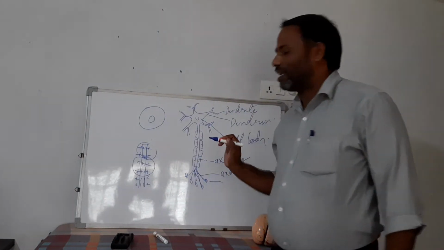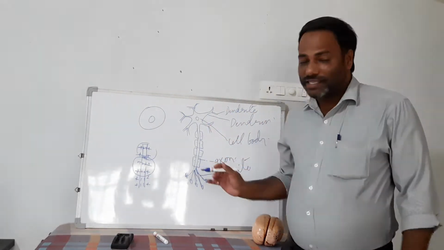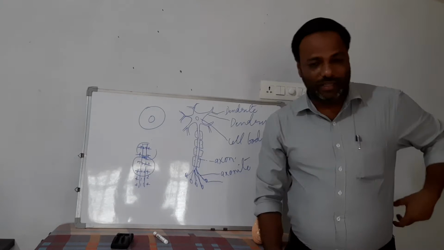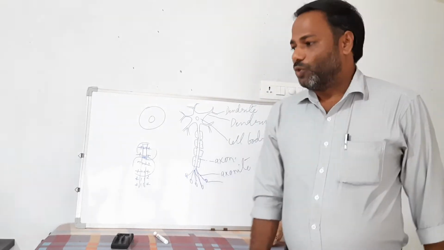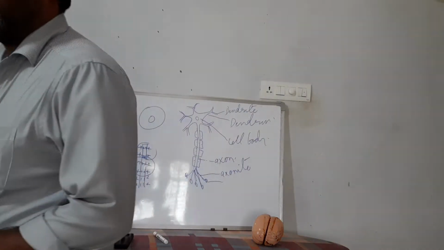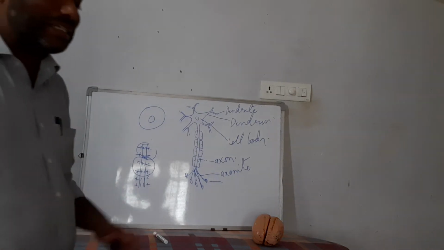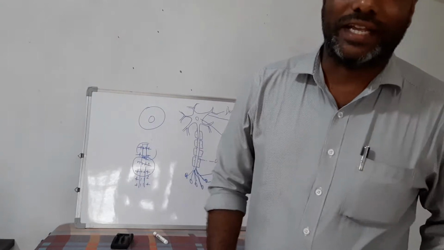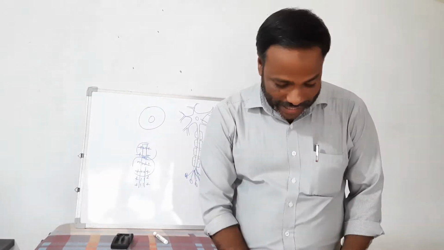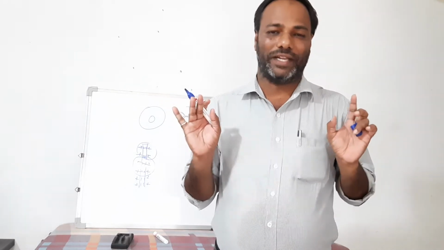This is the one cell, the neuron. Is it enough to reach from, suppose I just touch my finger or leg to an iron box. My son is putting iron, or somebody is putting iron. I am sleeping nearby, and at that time I just touch it. What will happen? Pain. How do I feel pain? When this touch sensation reaches the brain, at that time I understand the pain.